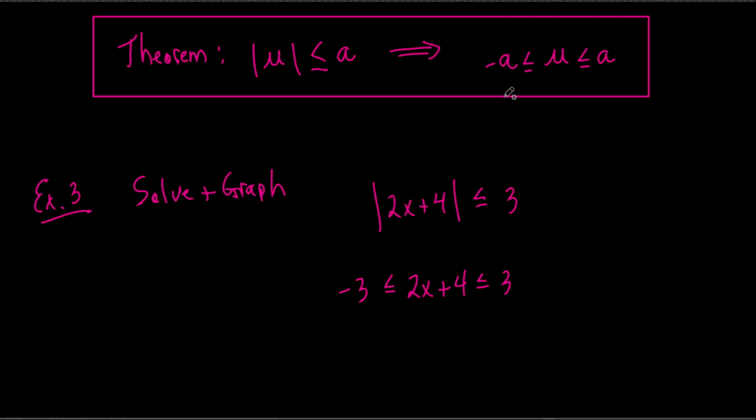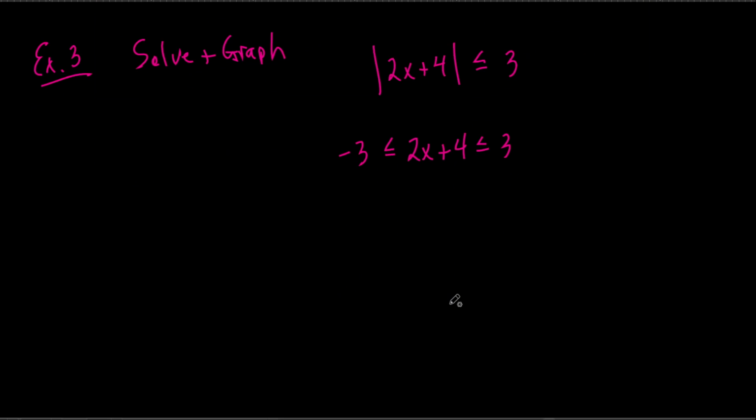So we know how to do it with equals. Now we know how to do it with less than. So it's really important that you see the difference. So this is a less than. And now look, we did this in section 1.5, right? This was like section 1.5 part 3. We did something like this. So now we can go ahead and solve for x. So I subtract a 4 from both sides.